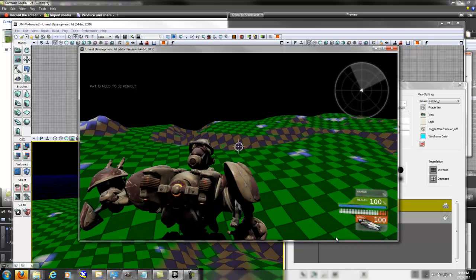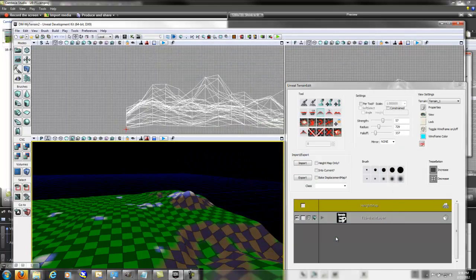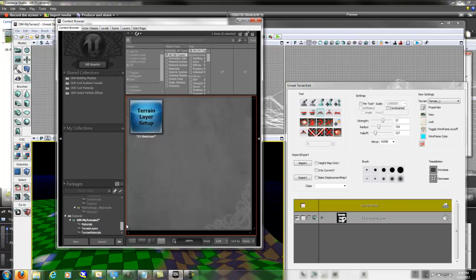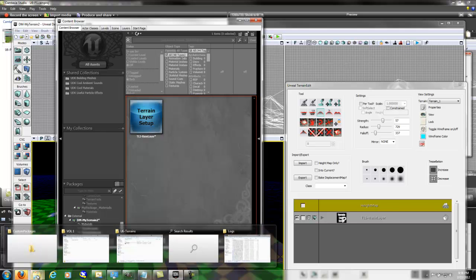Alright, now let's go down and let's make the materials for this terrain. So first off, I need to bring some textures. Your book has a bunch of packages with textures and normal maps. Let me show you where my textures are.